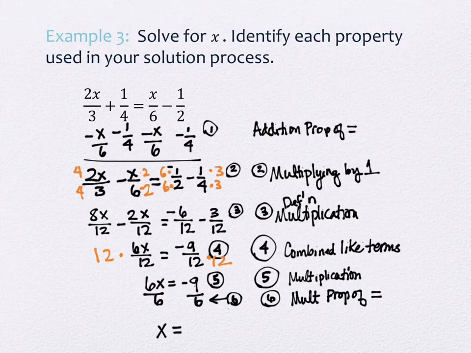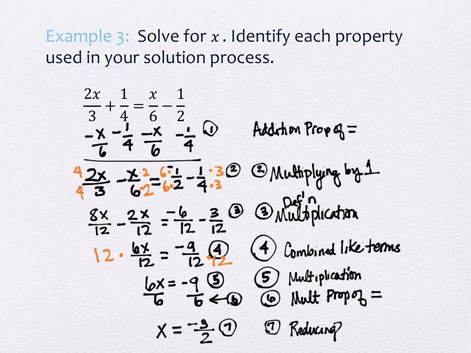What is negative 9 divided by 6 when we reduce? Negative 1 and 1/2. You can write that. You could also write negative 3 over 2, like that. So you can change it into a mixed number if you want it in a mixed number. You can leave it as an improper fraction if you want to leave it as an improper fraction. What you can't do is leave it as 9 over 6, because it does reduce to one or the other, either the mixed number or the improper fraction 3/2. And that step right there is just reducing. Or you can say it's simplifying or something like that would be fine.